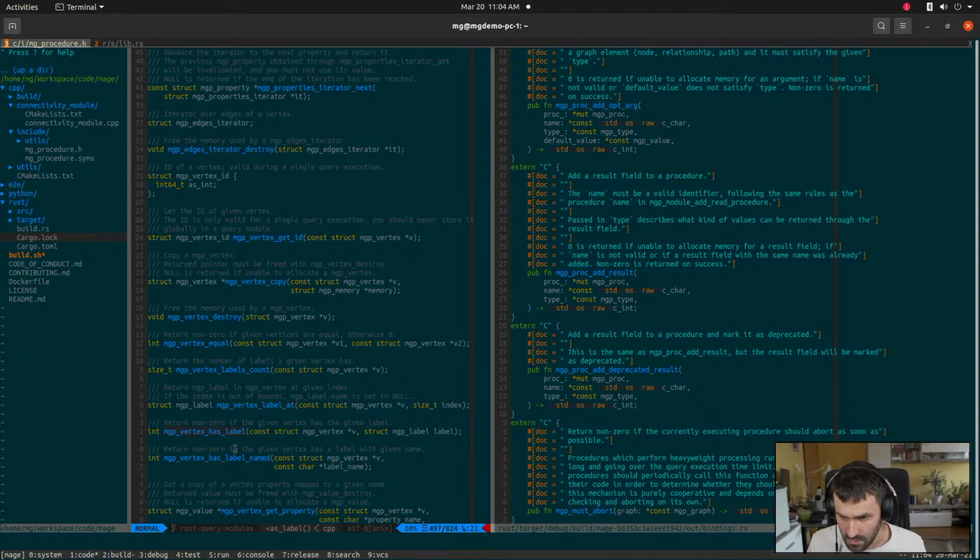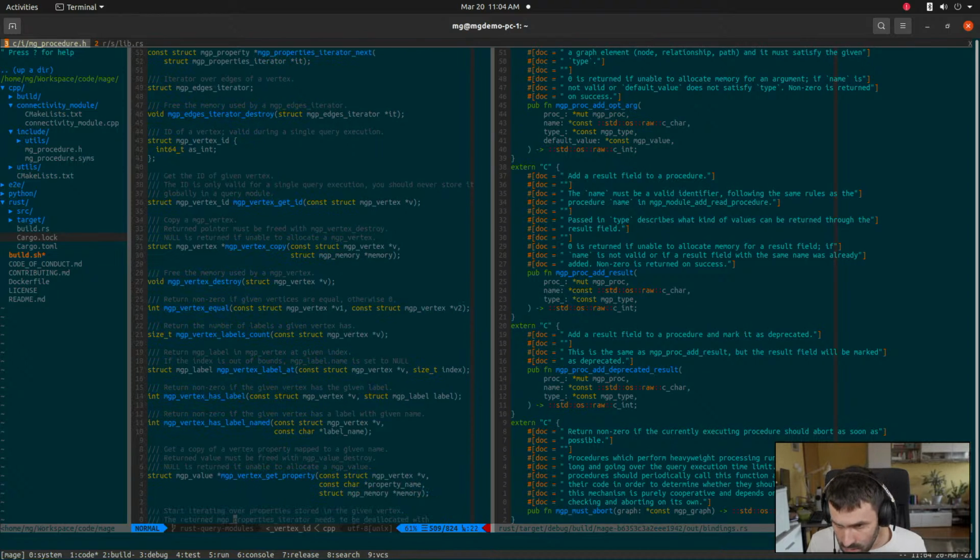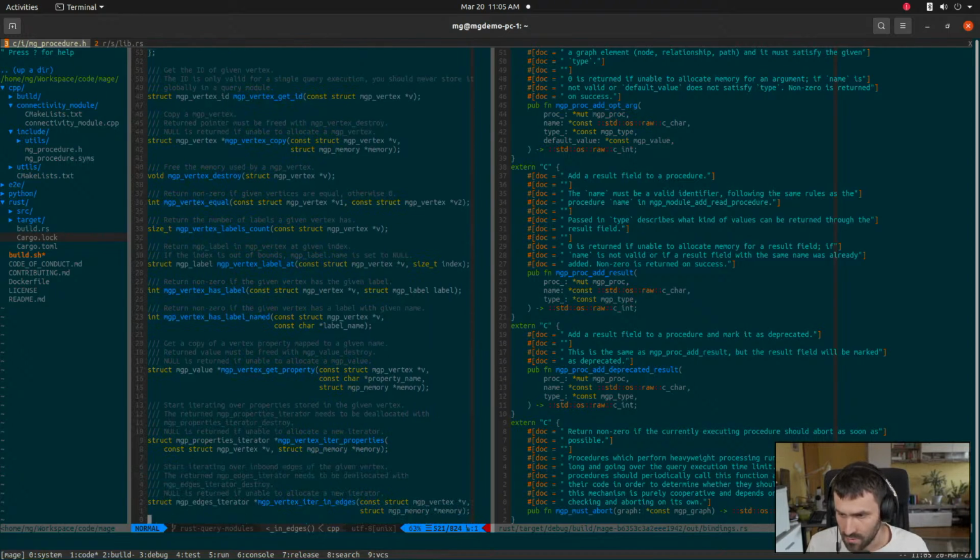We can check if the label is there. This is a pointer, and this is checking the label with an exact name. We can get a property by name.